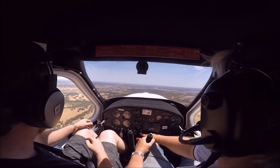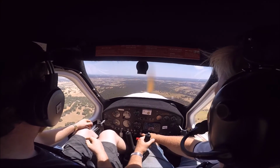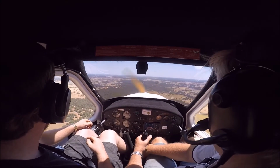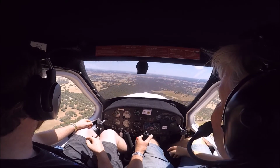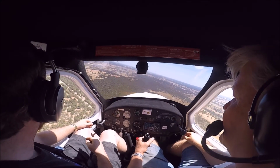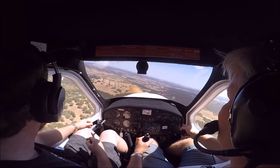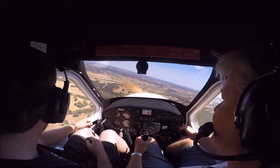Speed is back below 80, full flaps. And because I gained height that I didn't want, I'm going to extend it up to downwind a little longer. And make sure that the aircraft is established in the descent at about 1700 RPM and gently turn left. Again, don't allow the bank angle to get too steep, and try to keep the airspeed somewhere around 65 knots.